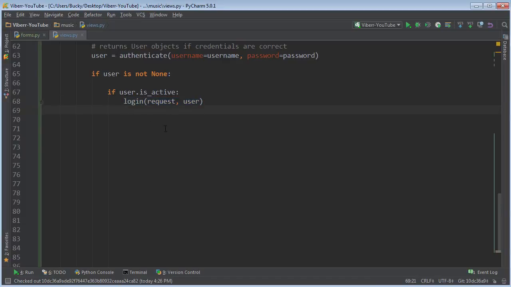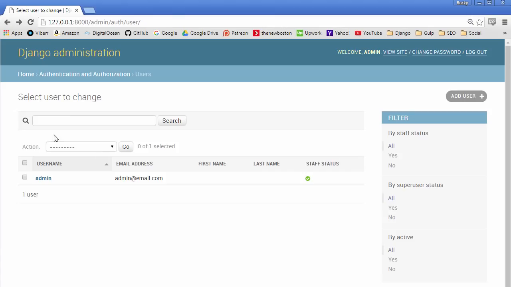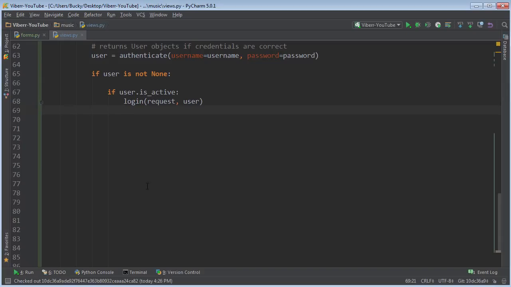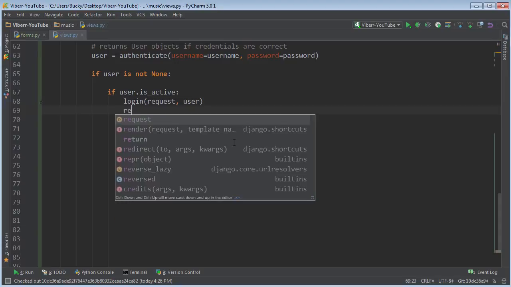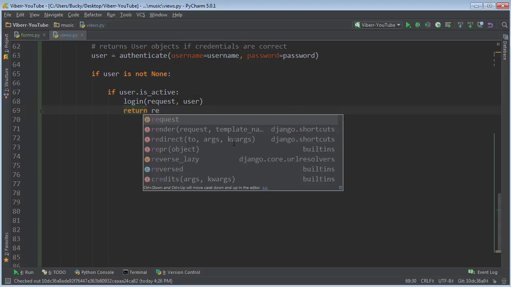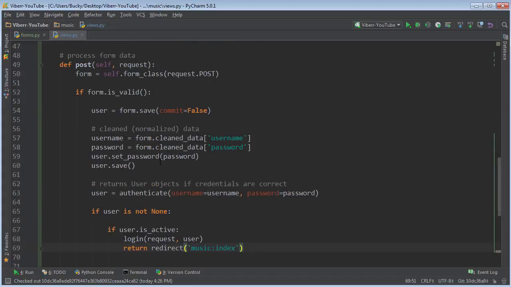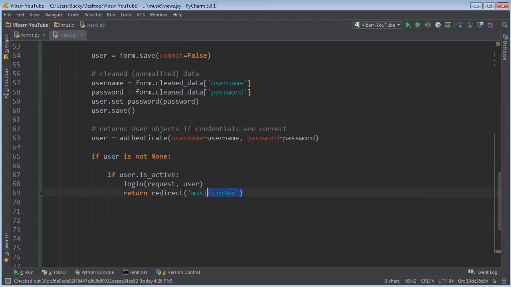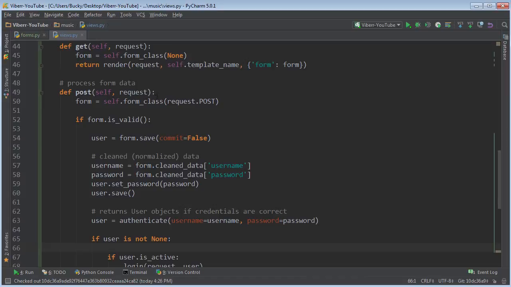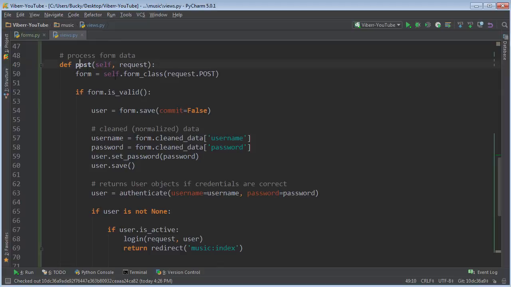But after they log in, I'm going to want to redirect them to the home page, because if they just log in and hit submit and then it just shows them a blank form, then they're probably going to be like, am I logged in, or did I press the right thing, or what? So in order to do that, you just write return redirect, and the URL, which is music index. Boom, roasted. So if this is true and they submitted the form properly, then hopefully they log in and get redirected right there. But if they didn't, then I'm just going to say, okay, try again.